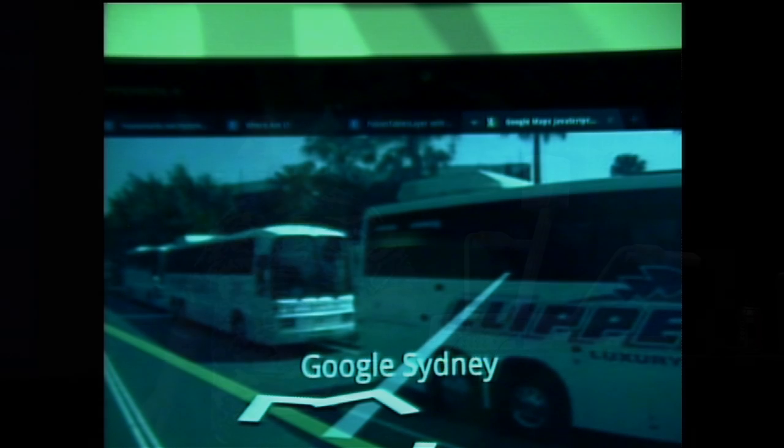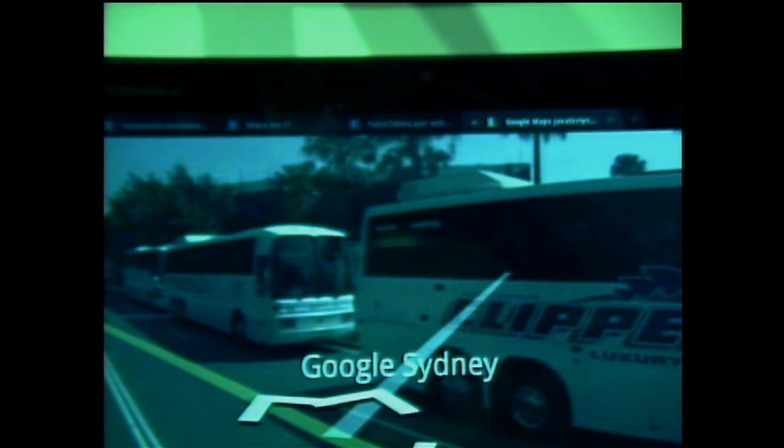I also wanted to point out this. Again, usually a lot cooler. If you view this site on your device, this looks a lot sharper. But this is Google Street View.